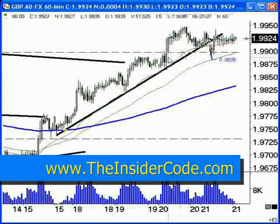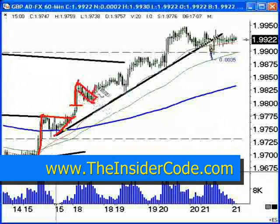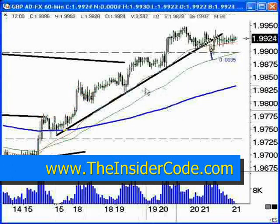But this is also why it's critical that you watch how you're managing the trades, and you're making sure to let your profits run. So when you are trading a breakout like this pennant pattern here, you need to make sure that after you do take a profit that you let the position move to even greater profits. If you trade a pattern like this, which is a flag pattern that breaks out, make sure that you follow the thing up so you can glean those few extra pips. That makes all the difference.